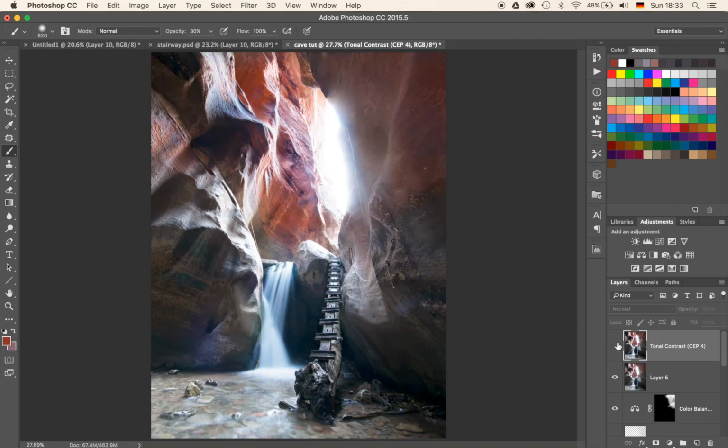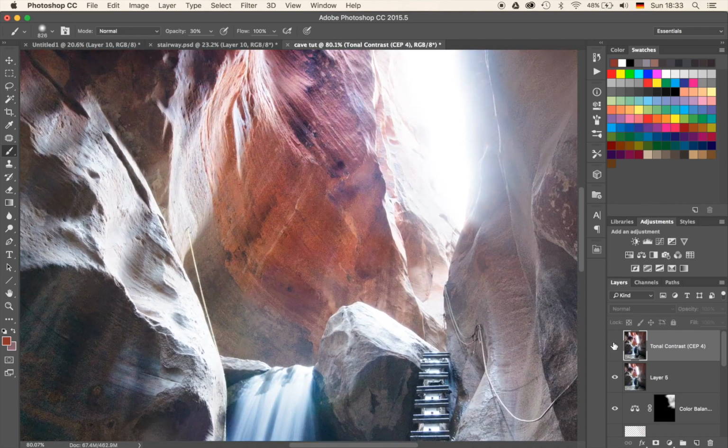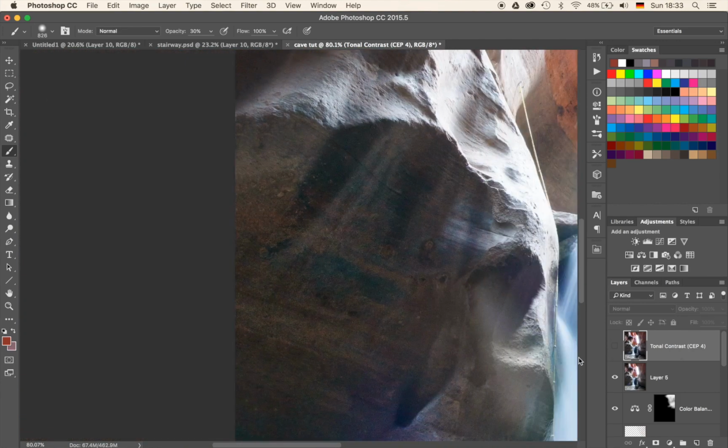Awesome. Let's have a look at the before and after. So that's before, and that is after. And if I zoom into a certain position, let's say here, and I switch that off and on, you can definitely see there is a big difference in structure, right? So it's a little bit too strong, of course. That's why I will do the usual thing. Let's have a quick look here. Yeah, I love what it does to this particular rock.